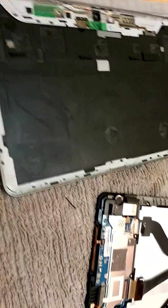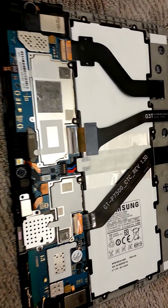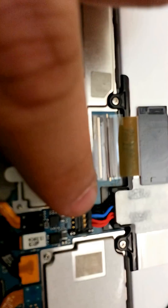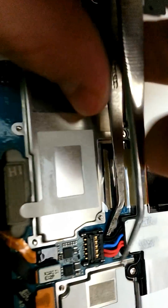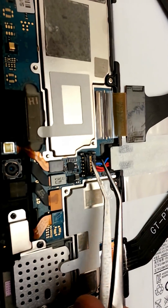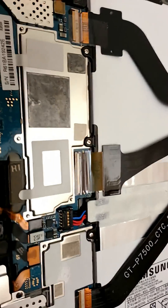Basically, what I did is I opened it up — you can see it on YouTube if you want — and you see this small thing right here. All you need to do is take it out, like that. So basically all you need to do is take this small thing out and plug it in one more time.